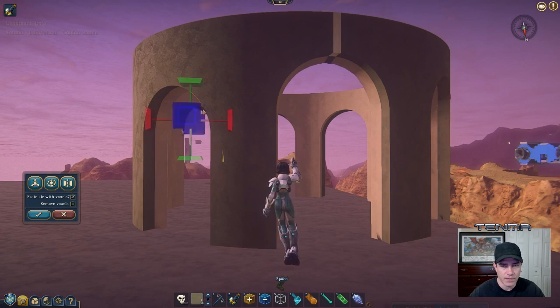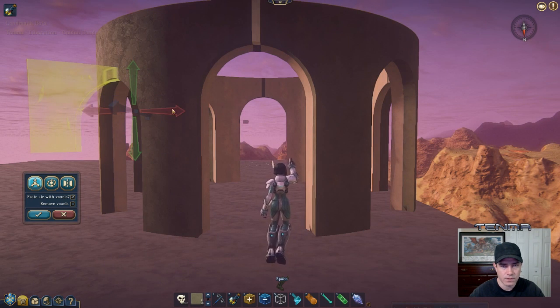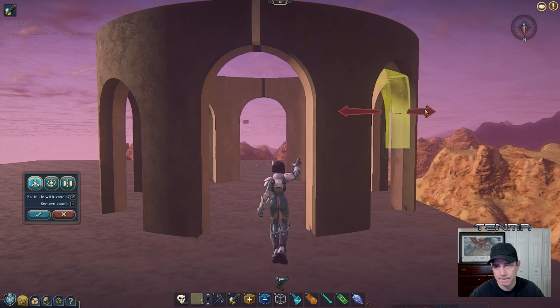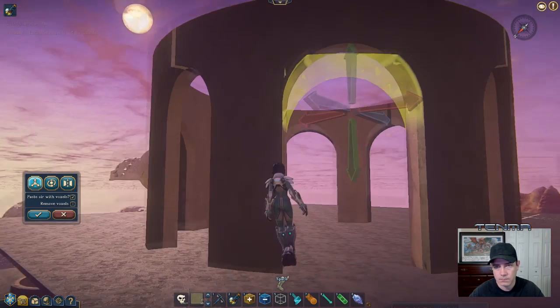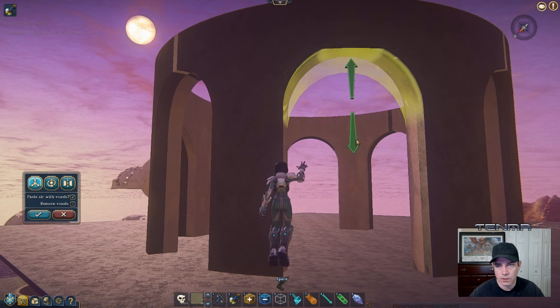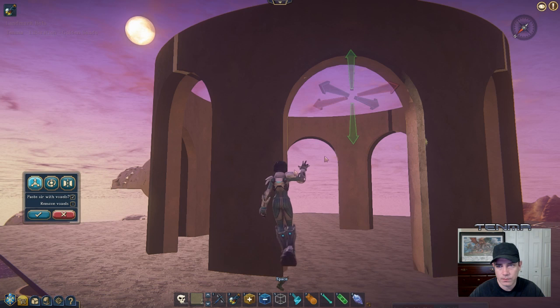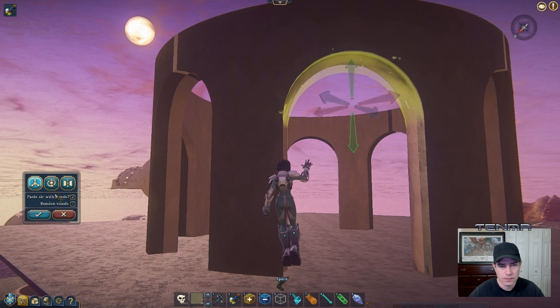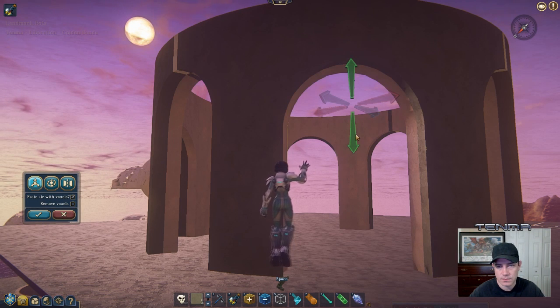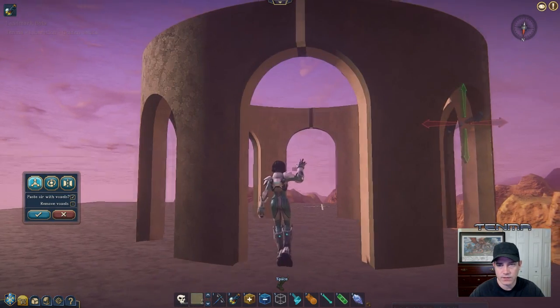Now I'm going to mirror it and drag it over to this side. So we have here, so one, two, up, paste, paste, paste. So there's our three voxels.